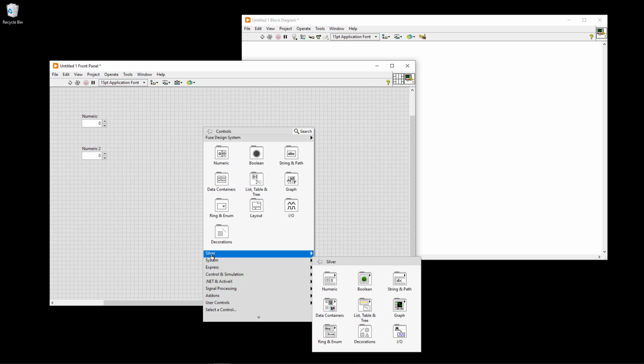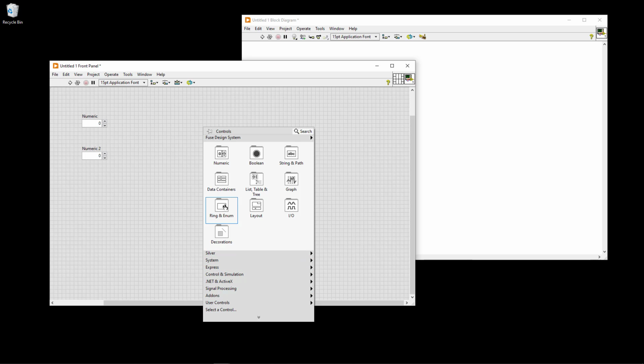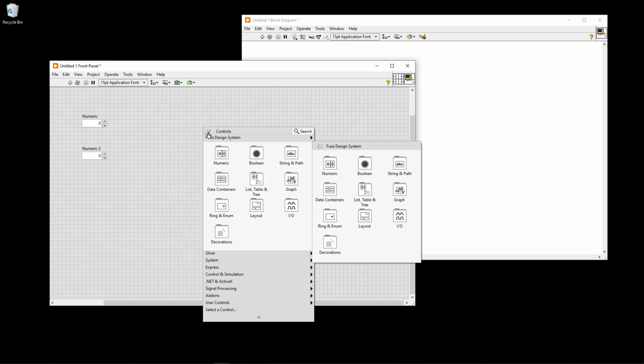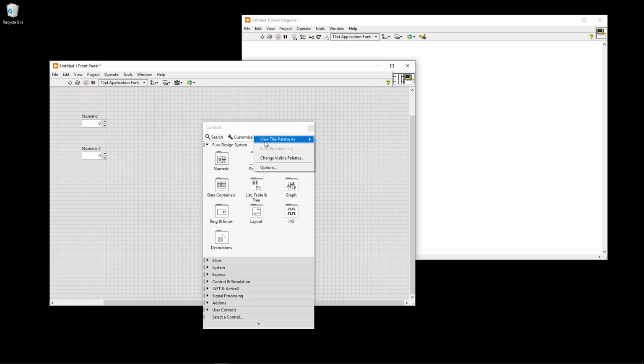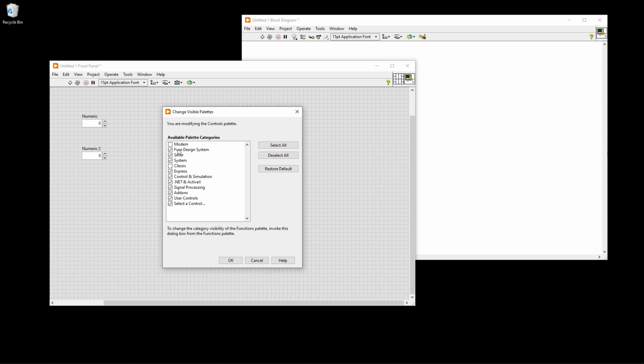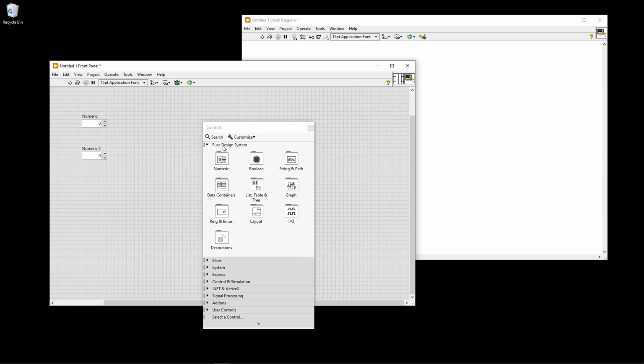You can also choose other controls, Silver, System, etc. And you can also click here to pin this, and then customize, change the visible palettes, and choose which palettes you want to include in the palette that shows up when you right click in the front panel. But I choose to use these Fuse design system controls.